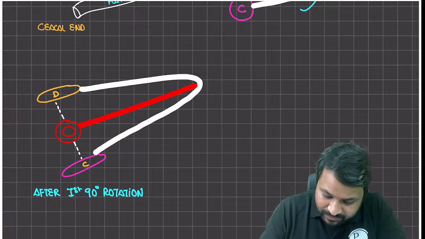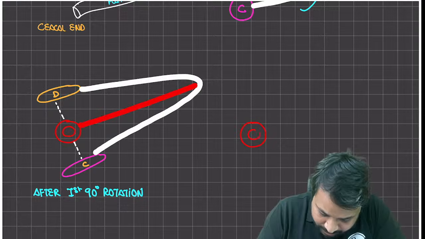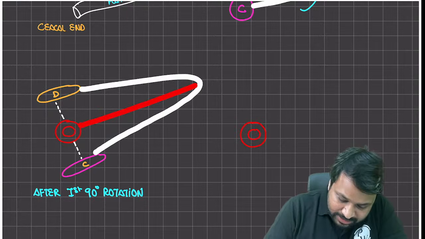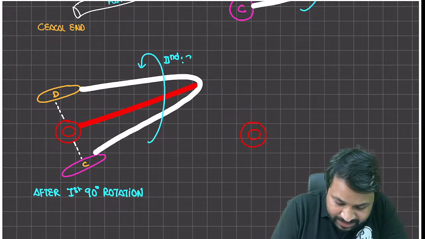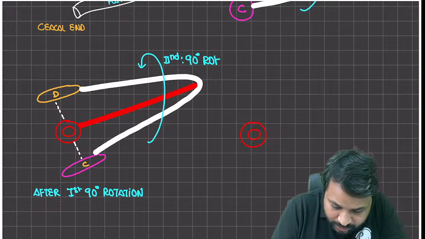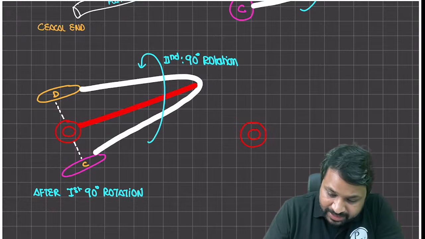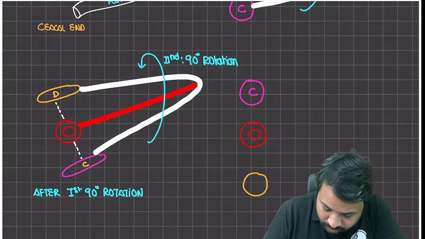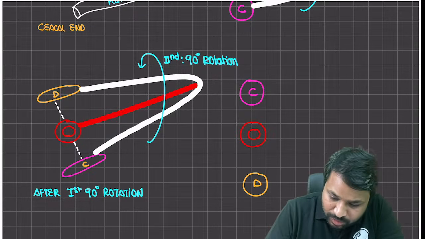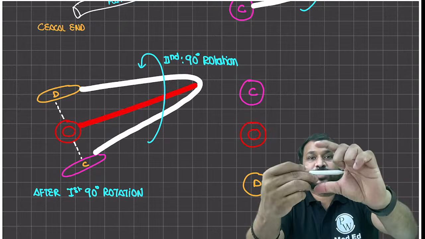So again, we'll have the same orientation. I'm saying the superior mesenteric artery remains here. Once there is the second 90-degree rotation, you will now notice that the cecum has now become on top. The duodenum has now become on bottom. And there is role reversal. That means there'll be a twist. See, it is like this. It has become like this and like this.